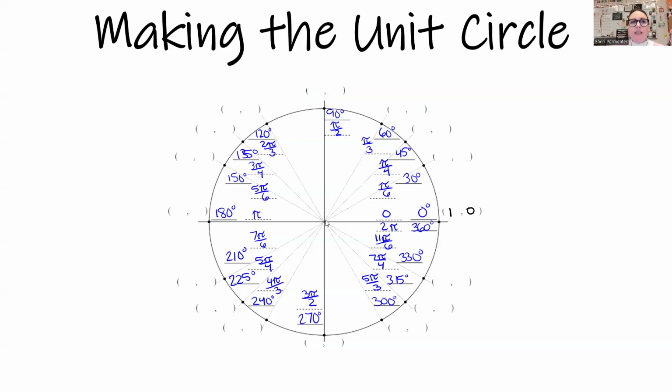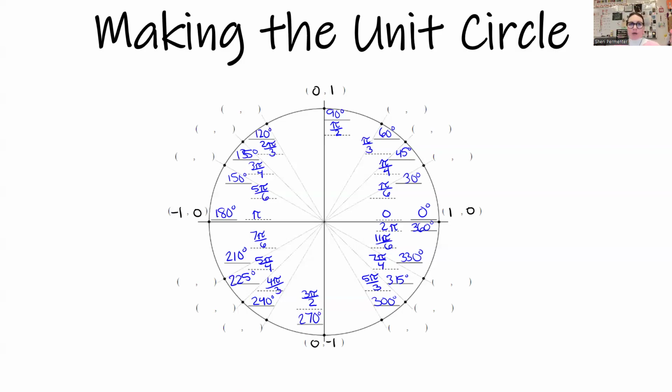And then if I go up to 90 degrees, I'm not going left or right. So I have a 0 for the X value, and I'm going up 1. If I'm going to 180, I'm going left. So it is -1, and I'm not going up or down. So it's 0. If I go straight down, I'm not going left or right. So my X value is 0, and I'm going down. So my Y value is -1. Any questions on how to find the values at the axes? You're good. Yes, no? We good on those? Going left, down, up, right, it's just values of 1, -1, and 0.